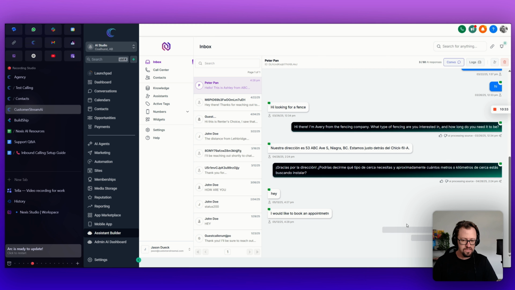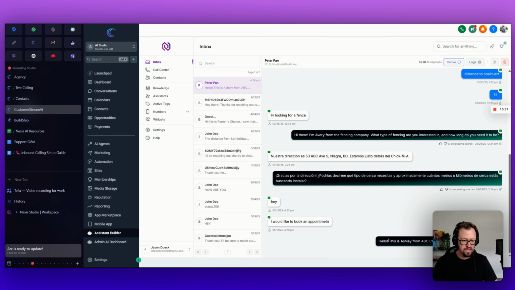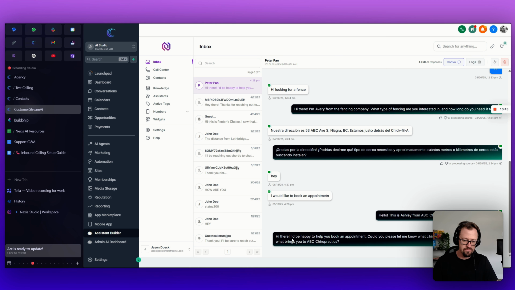All right, so as you can see here, the AI is now starting to respond to these messages. Hey, hello, how can I assist you today? And this was beforehand with that specific one. It's going to have a couple responses here because I sent two messages. If I had a bit of a wait time there, that would reduce this double messaging, but it was already starting to create a response by the time I sent the second message. As you can see, it goes right into booking that appointment.